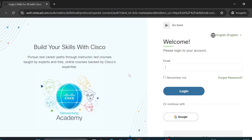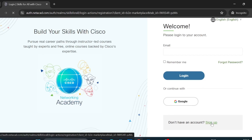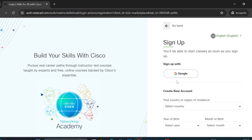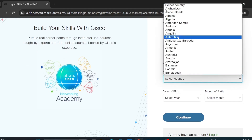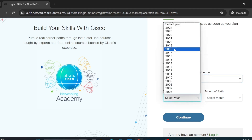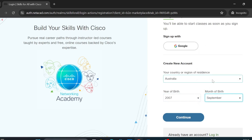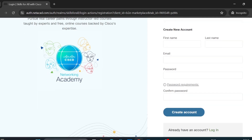To enroll, scroll down and click on the 'Start Today' section. You will be redirected to a login page where you need to log in to start these courses. If you are new to the site, scroll down and it says 'Don't have an account? Sign up.' You can sign up with your Google account or create a new account. Fill in your country, year of birth, month, then click continue, and fill in your details — first name, last name, email address — and create a password, then hit 'Create Account'.